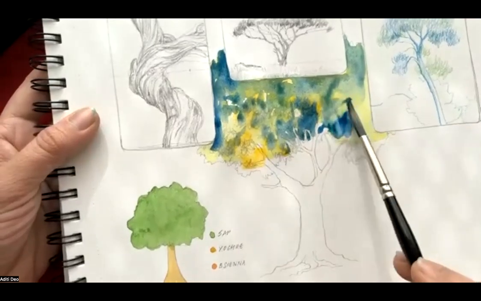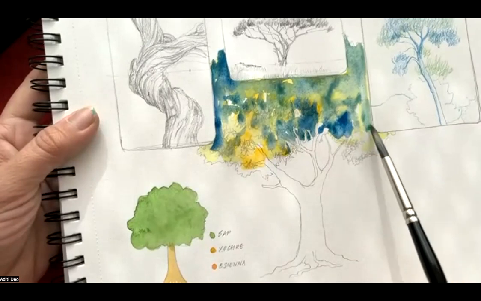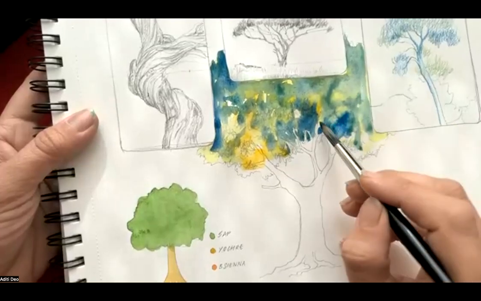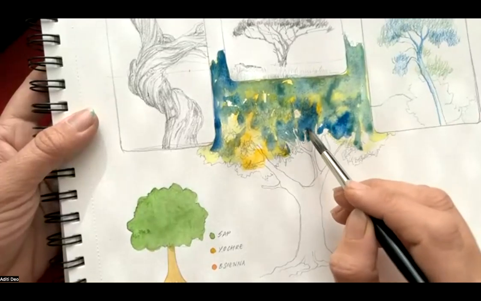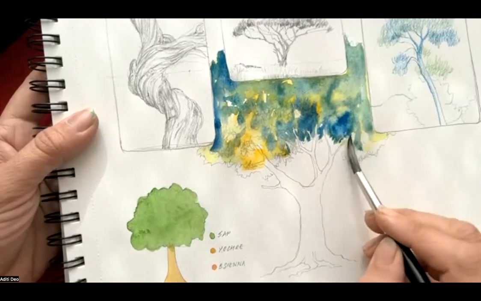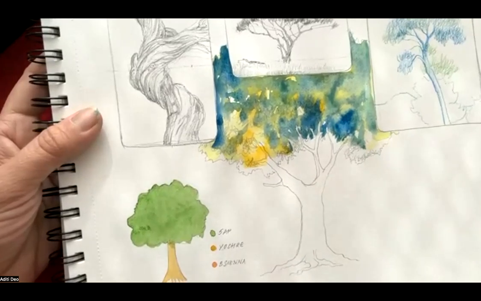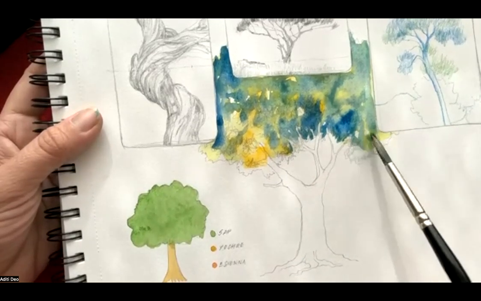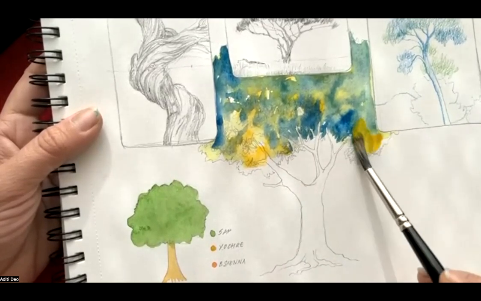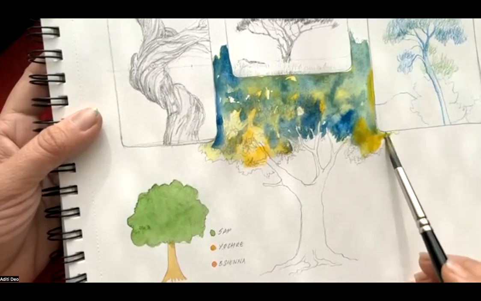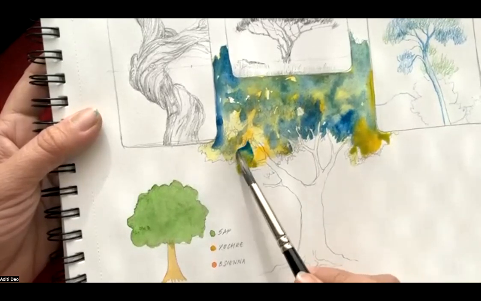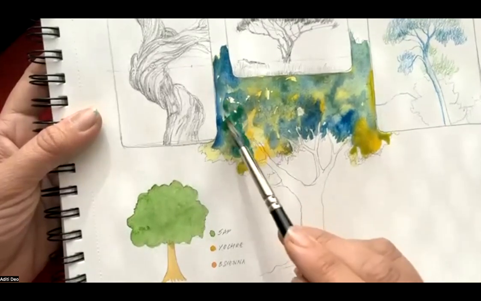So the texture of trees that we would want to make, we don't have to artificially create. I'm carefully painting around the branches so that I automatically get that relief there. And as the colors merge, I get my green. And what I also get is a very vibrant tree. I'm bringing in a little bit of cerulean blue.